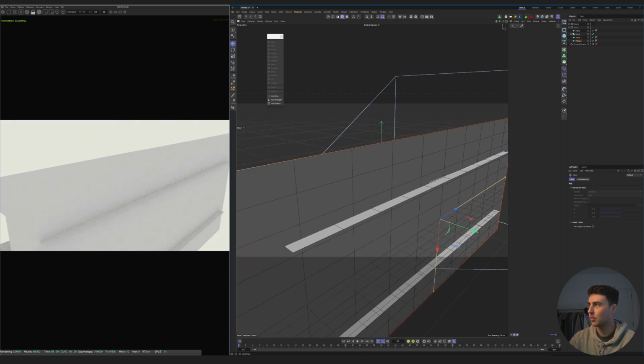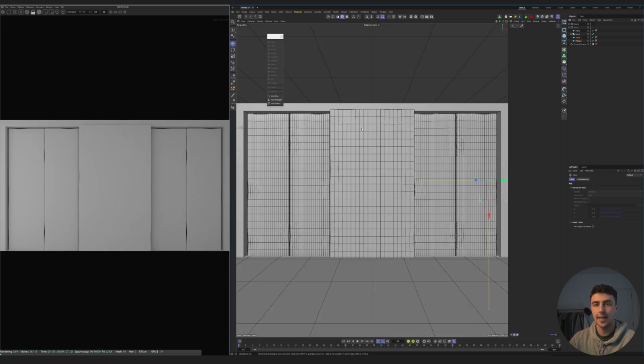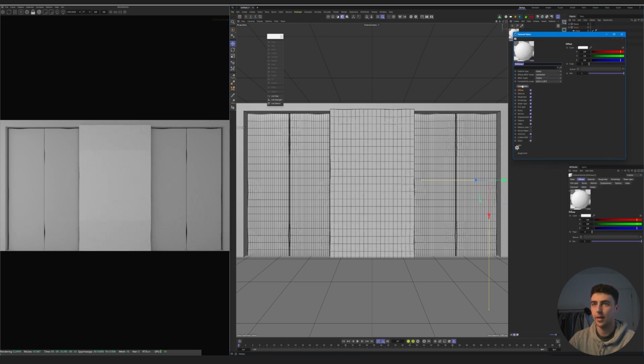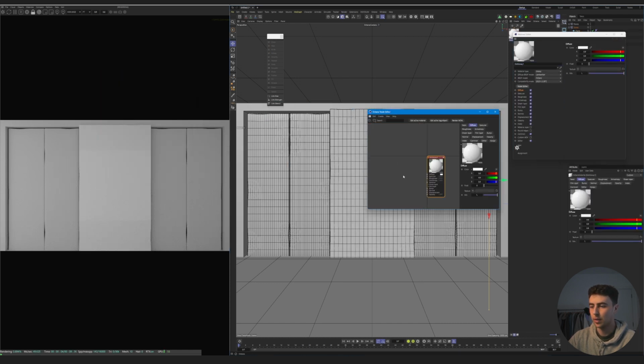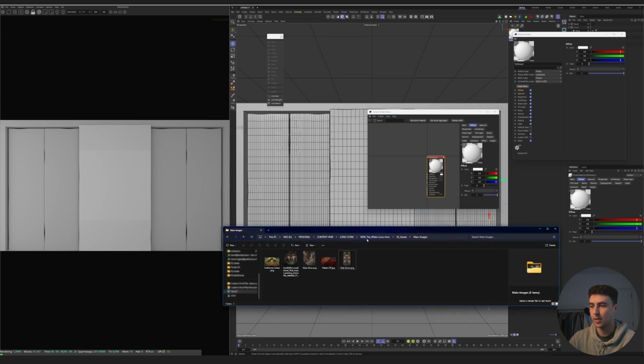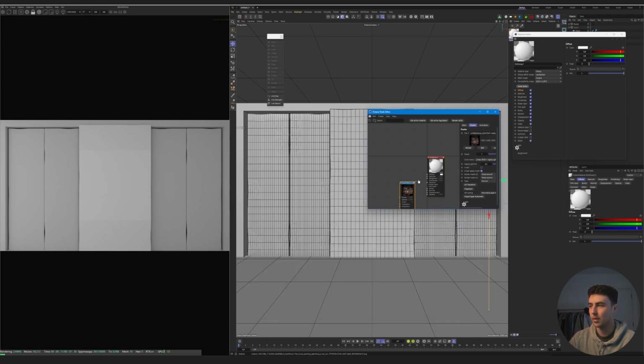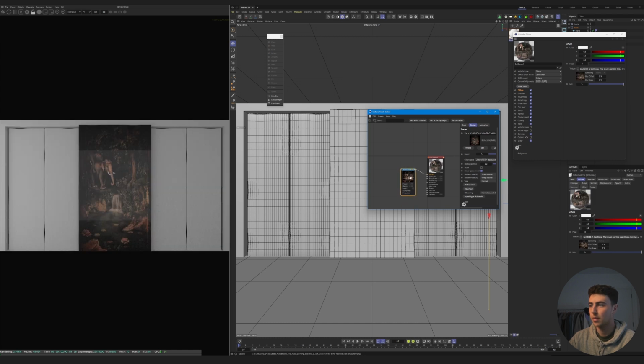Just extend it a good bit. Let's add in these textures now, and then we can finesse them a bit later, but let's just bring in a glossy material, place it onto this main panel, and come into our node editor. What we're going to do is just come to those images that we have made from Midjourney. Let's just drag in that main image into our diffuse.